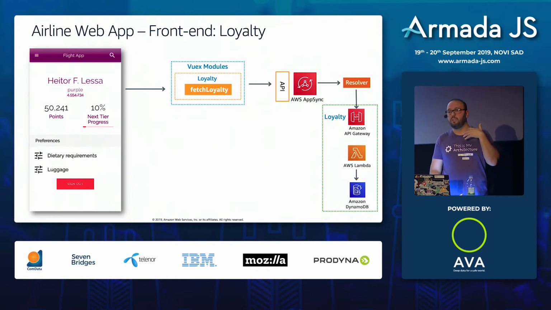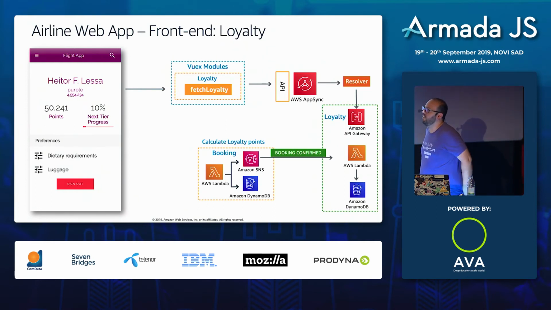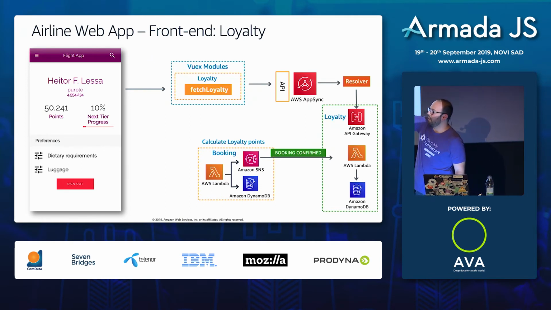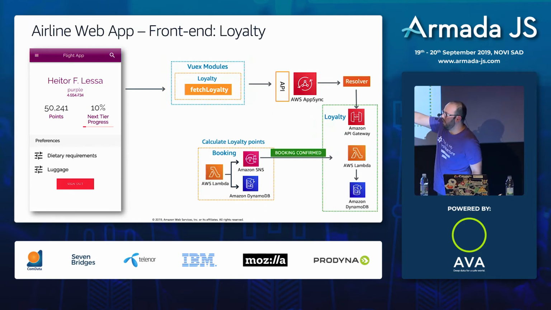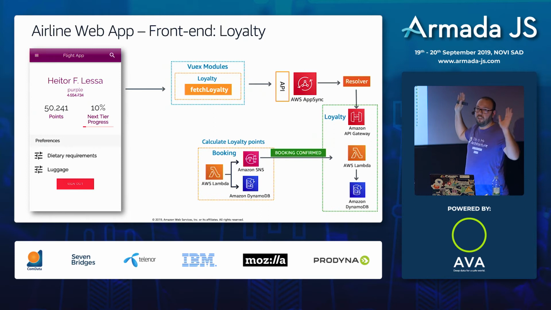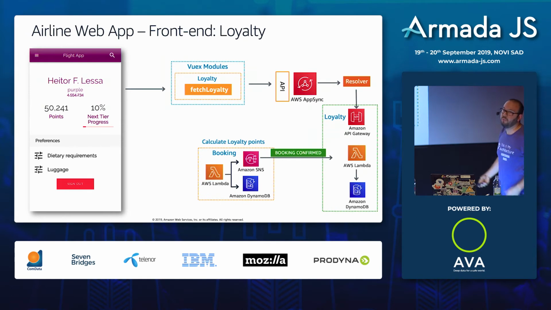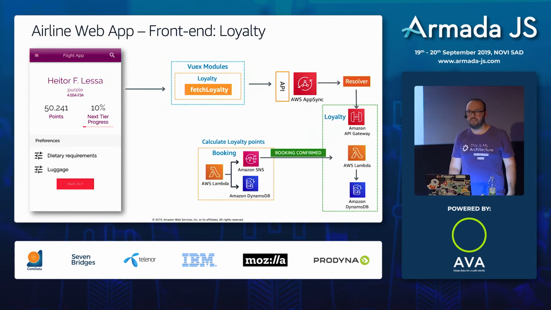We could do this all using synchronous calls, or we could use messaging. Yet another AWS service, I know, but it's essentially anything that's pub/sub or event-driven for you. Once a booking has been confirmed, my booking Lambda function on my compute writes that to Dynamo. Once that's confirmed, it publishes a message to a topic that basically says, hey, I've got a booking confirmed. Whoever needs to know, it's there. These fellows here subscribe to this topic and say, all I want to know is if a booking has been confirmed, I get a JSON, write that to Dynamo, calculate the points, job done. Easy-ish.